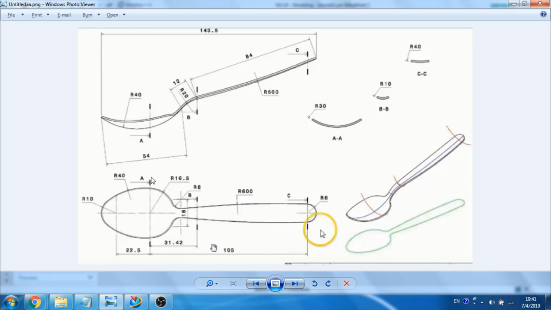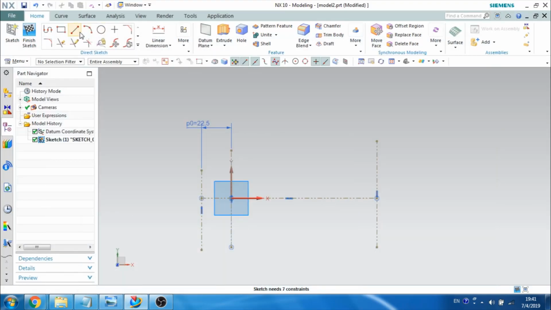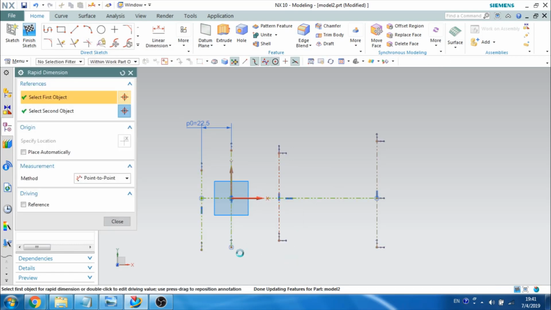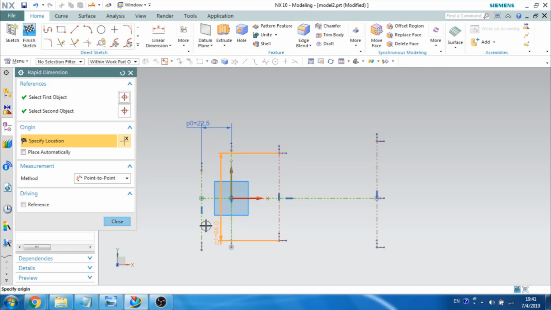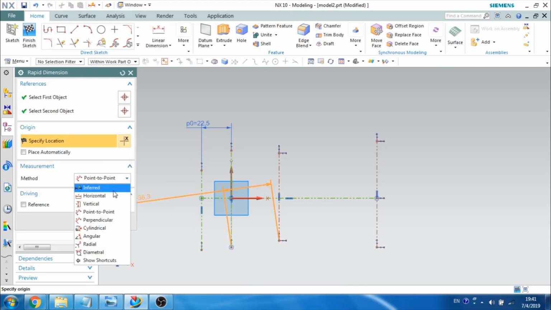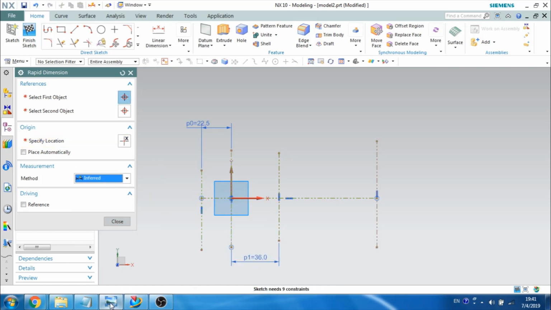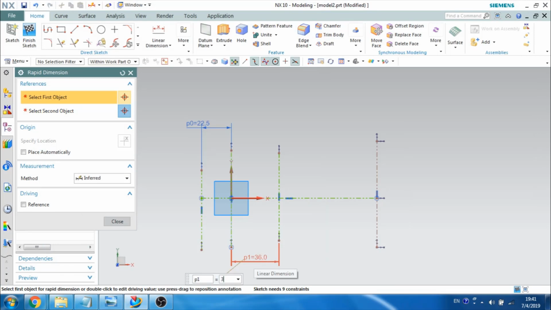Okay, and now from the AA section, the BB section is around 31.42. So let us make one more line here, make it a construction line, and give the dimension between them as 31.42.